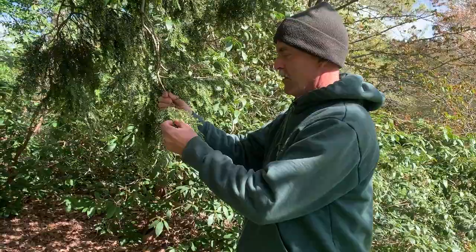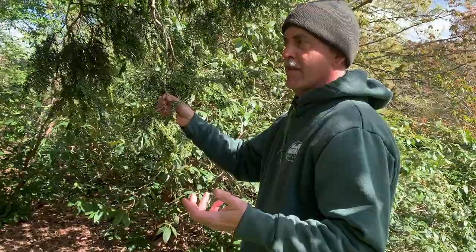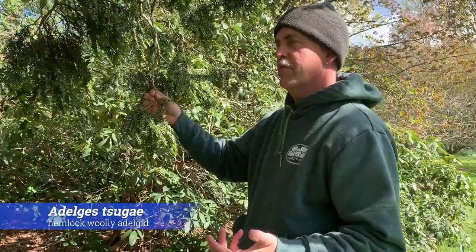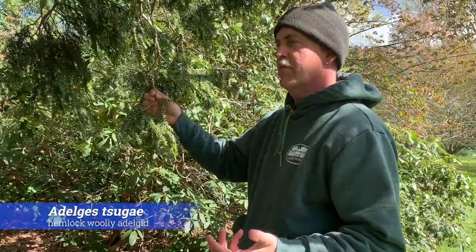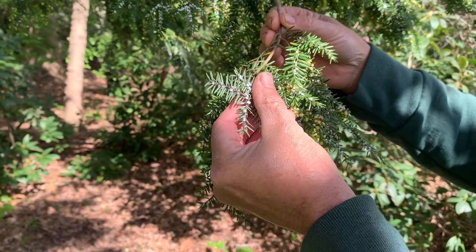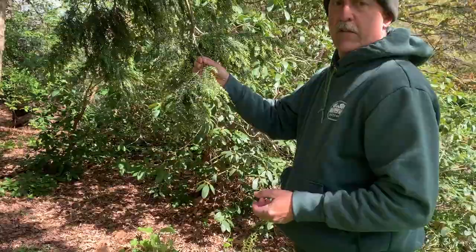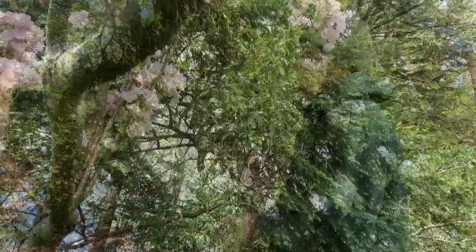I'm looking right now at a low branch of the Canadian hemlock, which is the Pennsylvania state tree. Unfortunately, mainly since the eighties, hemlock woolly adelgid has become a major pest for hemlocks, and ancient stands have really been affected all the way up to Nova Scotia. The females reproduce asexually and are heavily coated right now with their own protective waxy coating. There's the underside — the silver part of the needles — and they're getting ready to lay eggs. There are two generations of these per year, in the spring and the fall.